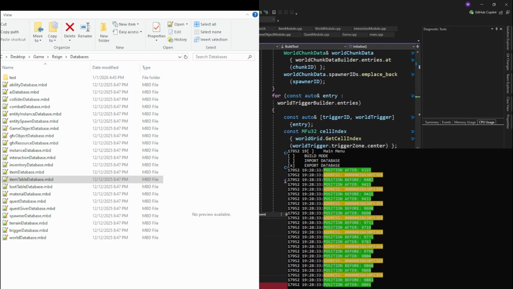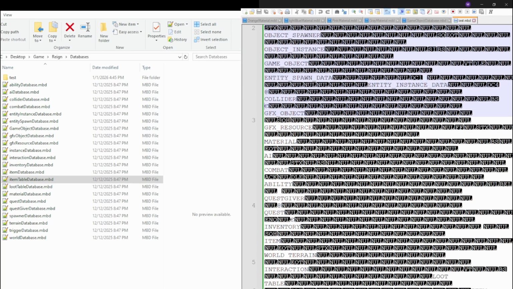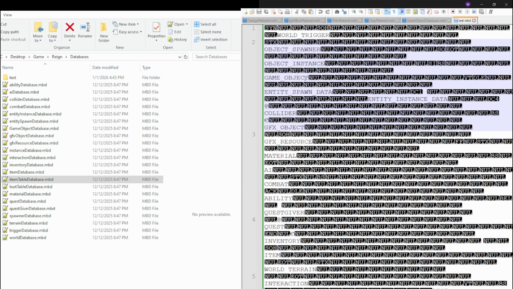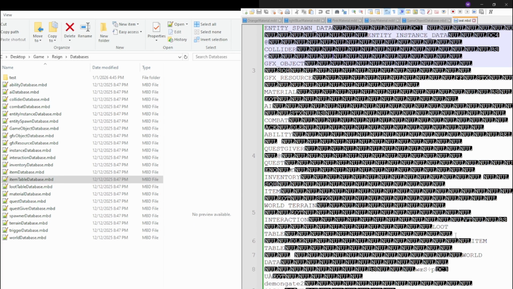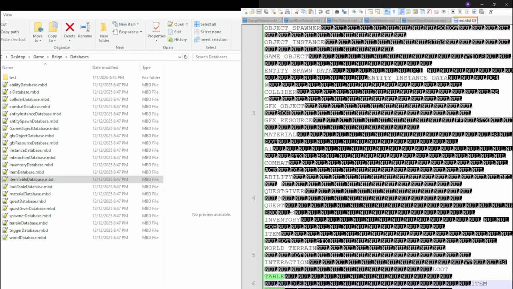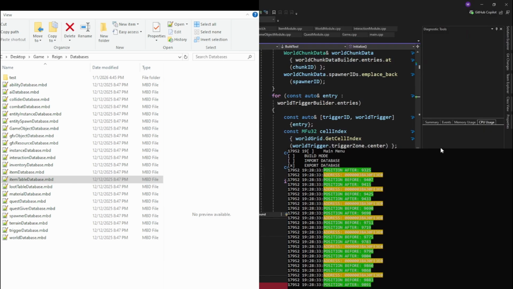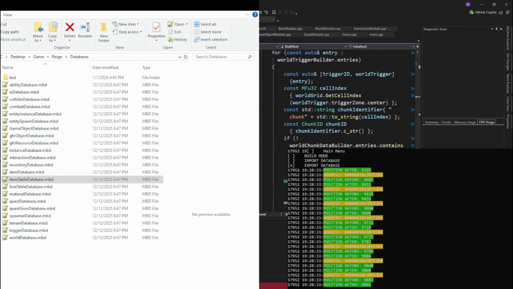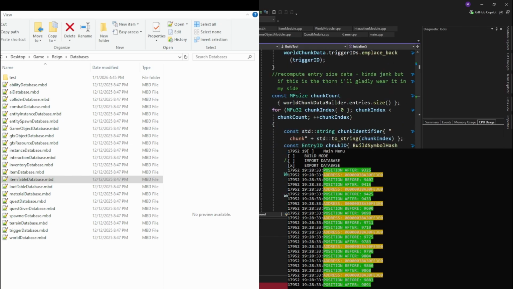Okay, so we'll import, we'll export, we'll reload, then sure, okay, perfect. There is item table right there. So we have what appears to be the correct MBD now, minus the keys, because I'm pretty sure there was something about the positions that was missing.